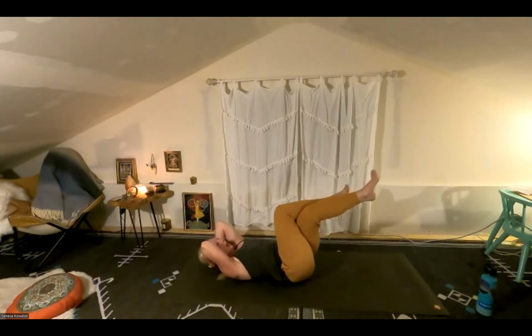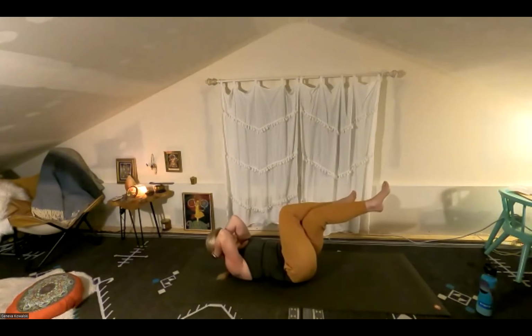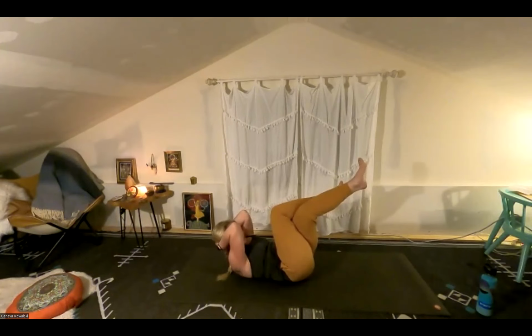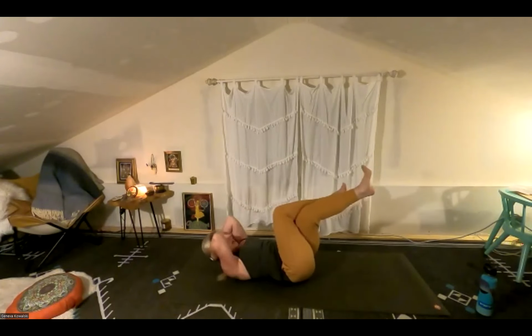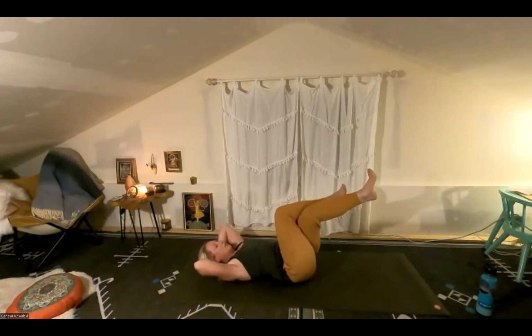Inhale. Exhale, curl up, elbow tips to knee. Inhale, lower head down. Low back anchors. Exhale, curl up, elbow tip to knee. Set your head down. Keep the squeeze in your legs. Last time, exhale. Squeeze your legs, elbow tips to knee. And then lower head down.